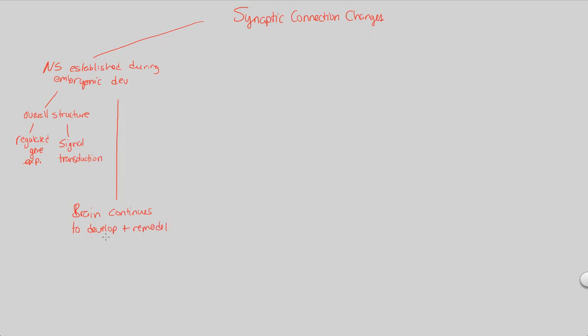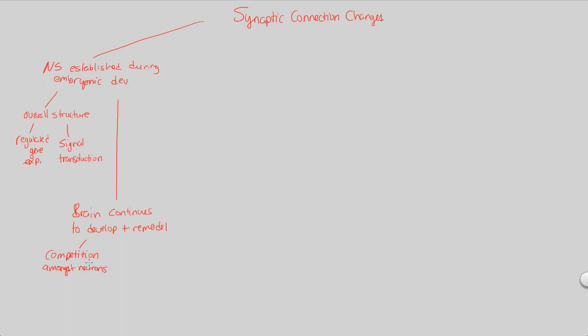So it shows that the brain is not this static structure. It's very much a plastic structure, a structure that can be manipulated and changed depending on the certain situations that we are providing the brain. Now let's take a look. In terms of the idea of the brain continuing this development, one critical example of this is the competition that occurs within the brain. So this is an intrinsic competition within the brain. Specifically, neurons themselves. So there's a competition amongst neurons within a developing brain.